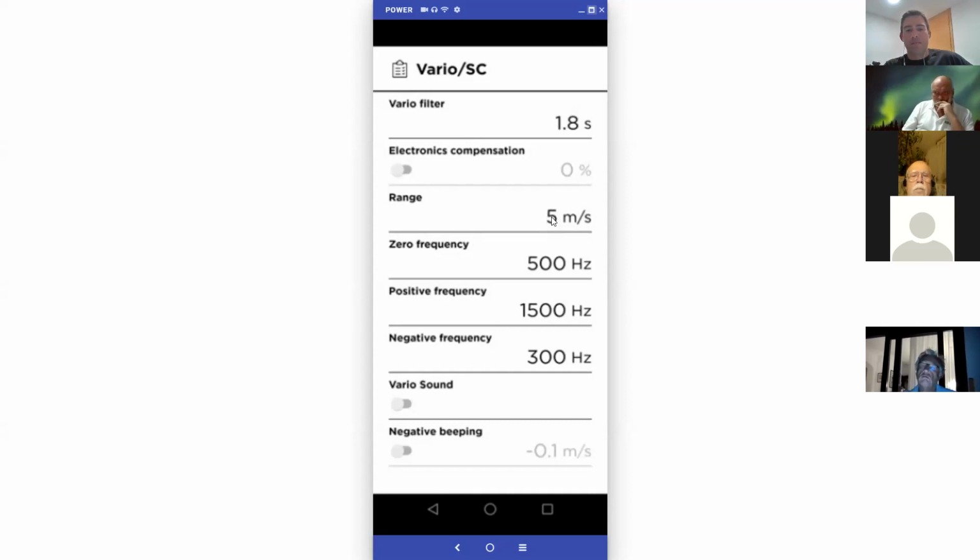But if you fly different planes on different regions, you would like to have this range the same for all planes. Why? Because you will learn what the beep is presenting. So always one beeping tone is telling me 1.5 meter per second. And if you change this range value to different values, you will be confused, because then you need to know what is my range. And this beeping is now telling me 1.5 meters. On different glider, it will tell me 2.5 meters. This is not okay. I hope this is understandable now.